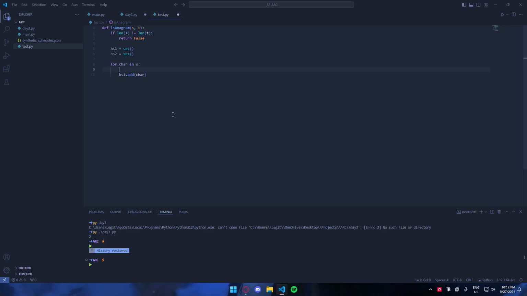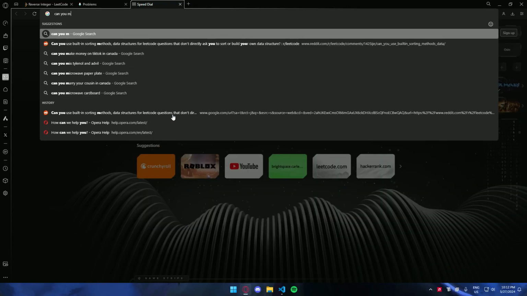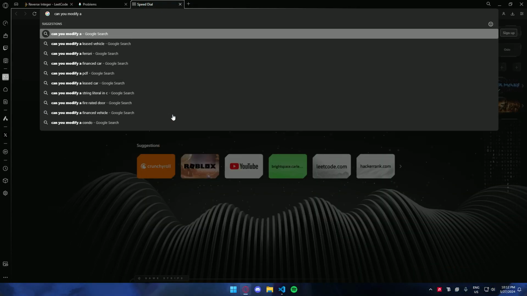I can also check if the character is already in, because I want to check for duplicates, you know what I'm saying? Can you even modify a set?